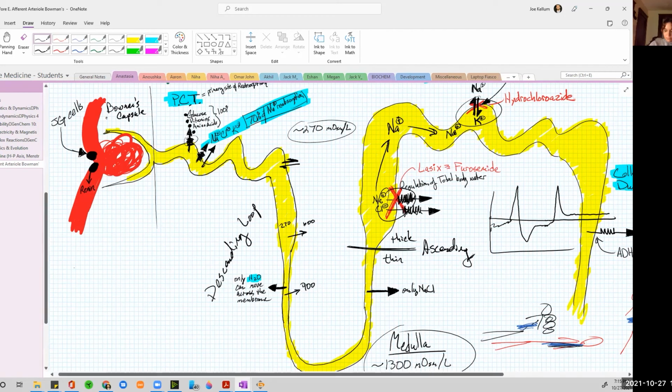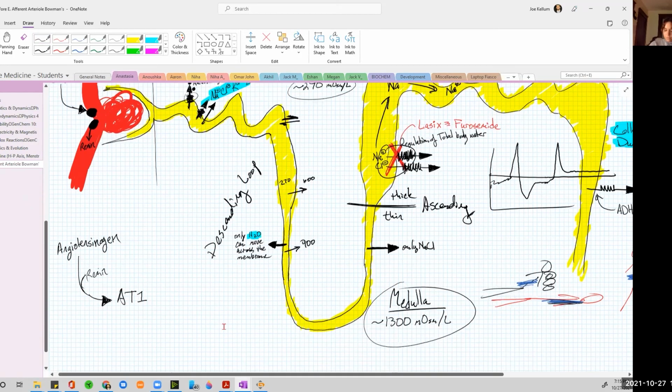Renin is an enzyme that will float around in the blood until it encounters angiotensinogen. Angiotensinogen is made by the liver and doesn't do anything, but whenever it encounters renin, it gets cleaved into angiotensin 1. So renin is just the enzyme that catalyzes this reaction of angiotensinogen to angiotensin 1. And that just happens throughout the blood.